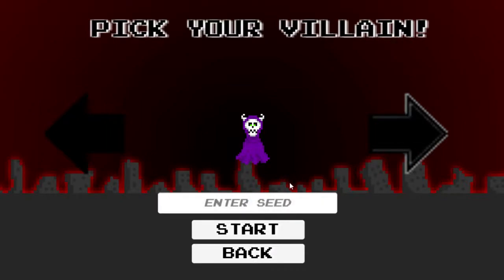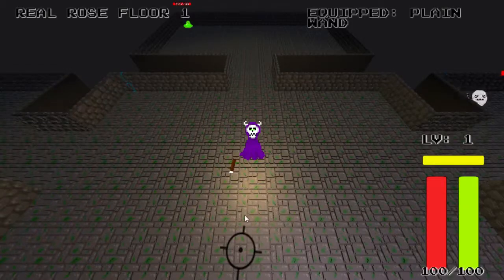So our game is procedurally generated, and we can enter any kind of seed that we want to get to a specific level. We're going to go to this level that we've been using quite often for testing, at least in our cases. So I'm going to go here.